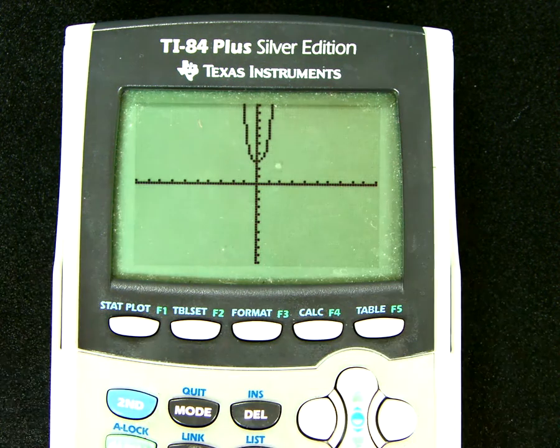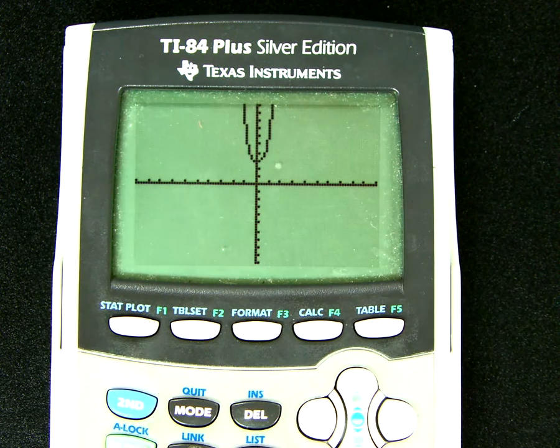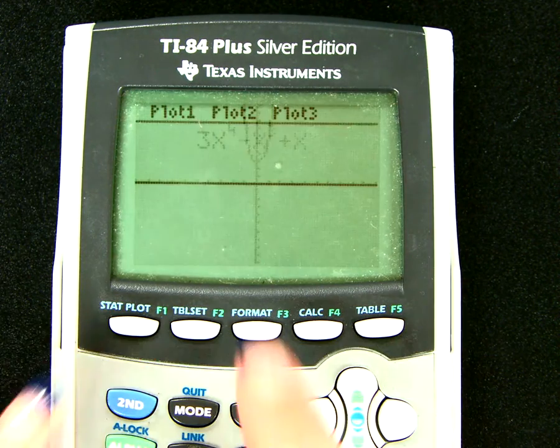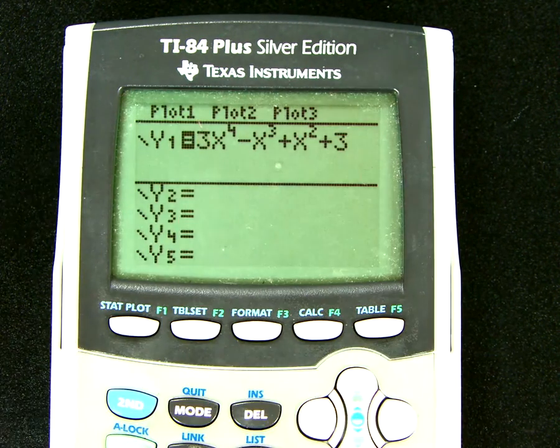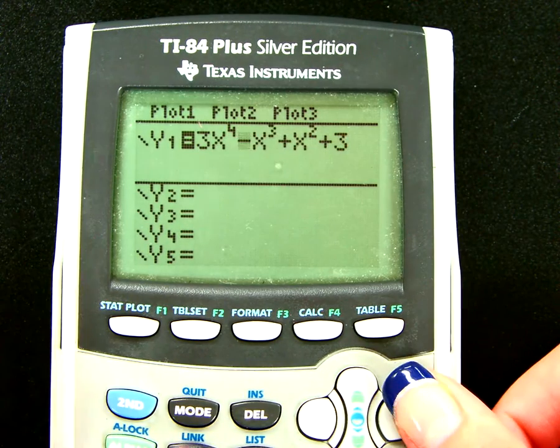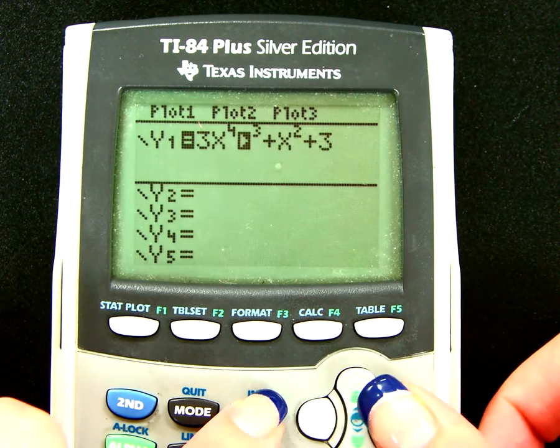Okay, so again, just another slight variation of that. So we could get something that looks closer to the U, or we could get something that looks closer to a W shape. So again, it just depends on the function that we're graphing. So each one of these terms kind of does its own thing to the graph. So even if we take one out, I don't know, let's just maybe delete the cubic term, see what happens.